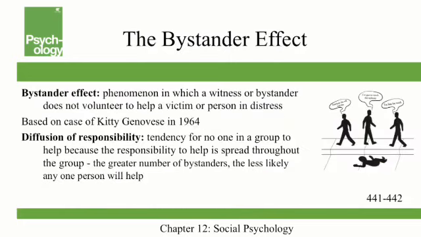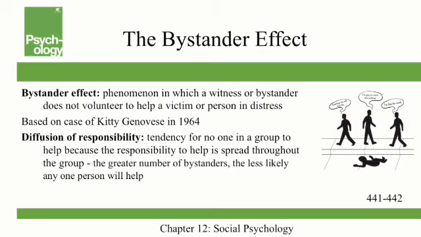The bystander effect is a phenomenon in which a witness or bystander does not volunteer to help a victim or person in distress. Instead, they often watch to see what happens. This is based on the case of Kitty Genovese in 1964, who was killed, and apparently a number of people heard it happening, although that is controversial also.